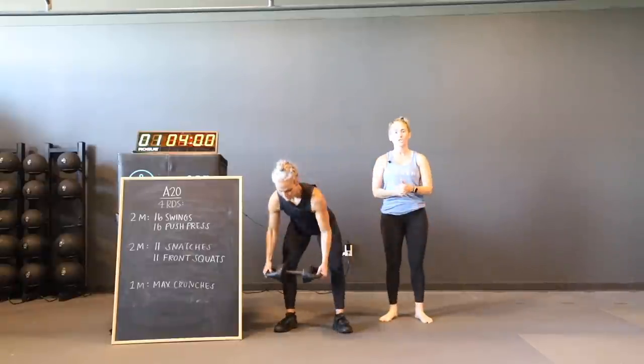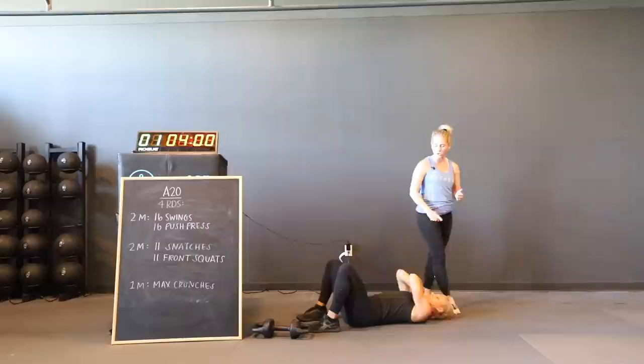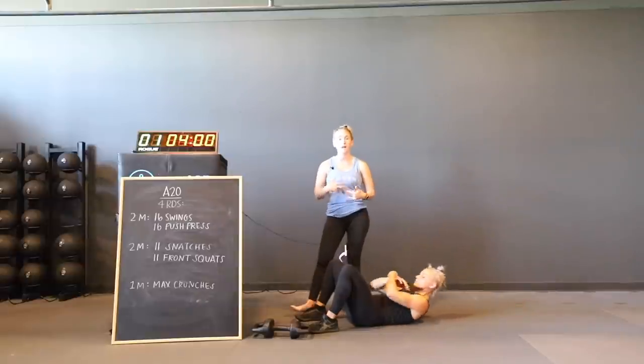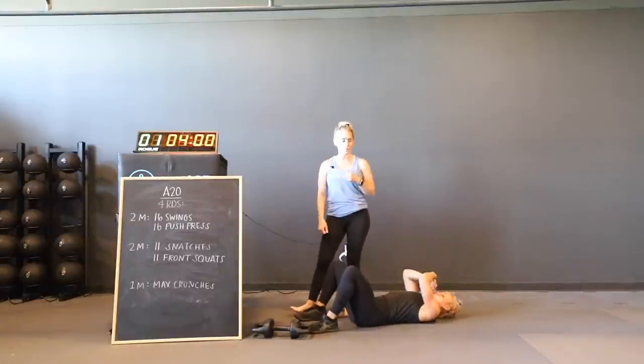From there, we've got crunches, our only unweighted movement. You're gonna lower down to the ground, arms are crossed, you're gonna roll up, tapping those elbows to about mid thigh. We're really gonna be firing up the belly, you guys. This is gonna help you feel really strong through the core, especially in those weighted movements.